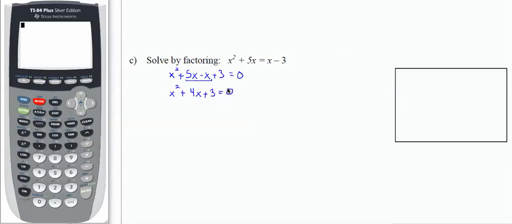Now I notice that I have no common factors between x squared, 4x, and 3, so I'm going to try the trial and error approach. My first terms are x and x because x times x is x squared. I want my product to be 3, so that's going to be 3 times 1. My sum is going to be positive 4, that's going to be plus 3 plus 1.